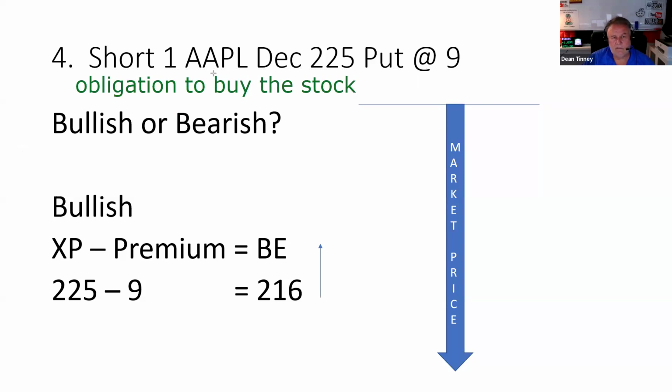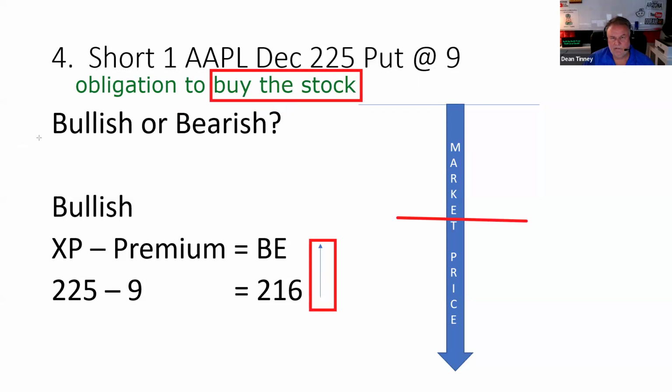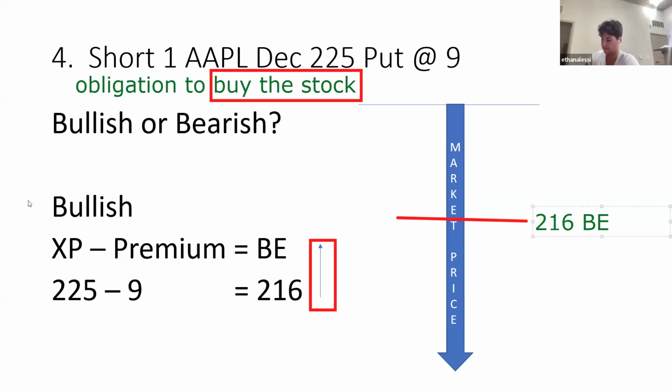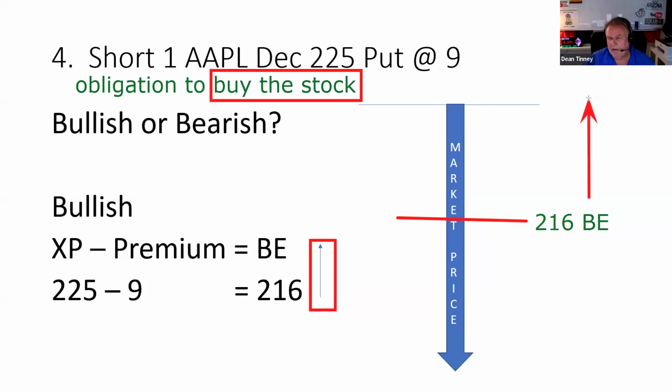And I always like to do this here to say, okay, buying the stock is bullish, right? Because we need to know where we want it. It's the same break even for both parties. Call up, put down. The break even is the same: strike price, less premium. The difference is, where do you want the stock in relationship to the break even? If you're short the put, this guy wants it to be below. So he wants it to go up. We want it to be up. By the way, ideally, we want it to be 225 or higher so we can keep the money.